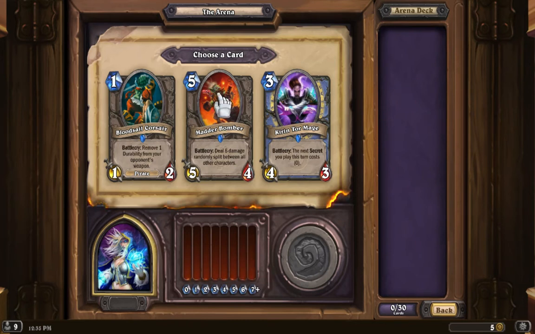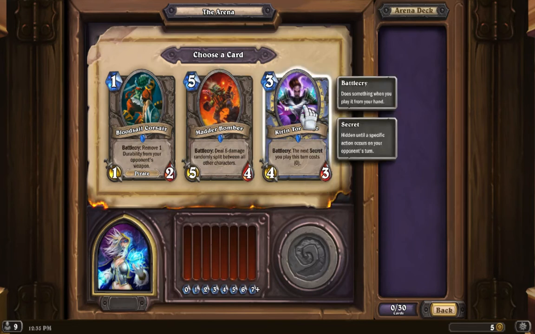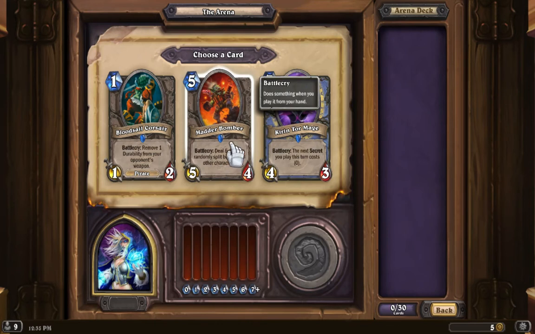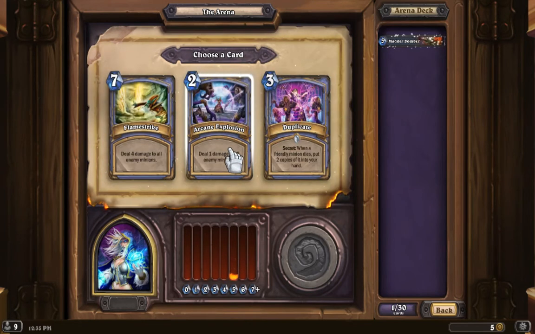So let's get started. Right now we have Bloodsail Corsair, which is a terrible card in Arena. There's no reason to just remove one durability. Matter Bomber and Kirin Mage, both of them are good. Kirin Mage is good if you have secrets. It's actually excellent if you have secrets. But because this is the first pick of the draft, Matter Bomber is a good pick. If you're behind on board, it's a good catch-up card. Also a pretty fun card, but it also is very powerful.